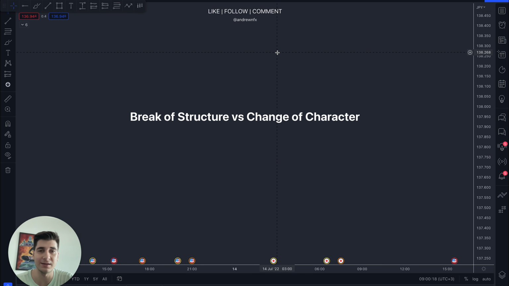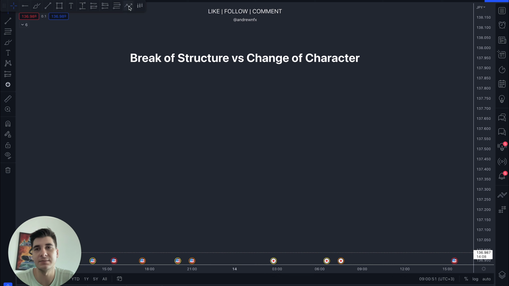When I started trading, there was no such thing as change of character. This is a new concept that has been going around all over the place. Like anything new in Forex trading, it's just a new name in order to sell something. So change of character or inducement, I say this all the time, it's just the same basic concepts, just renamed to something cooler so it can sell better. A change of character is basically just a break of structure that happens when price comes into a POI, and I'm going to show you in a bit. First, let's talk about the break of structure.